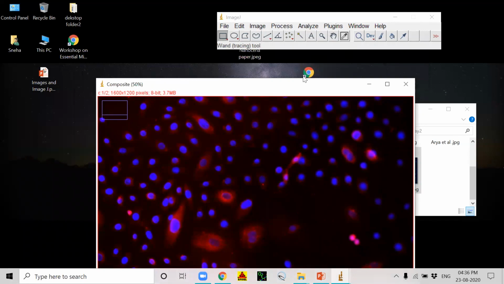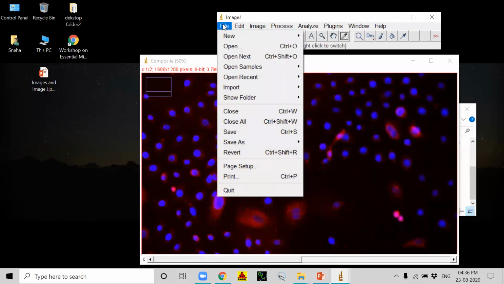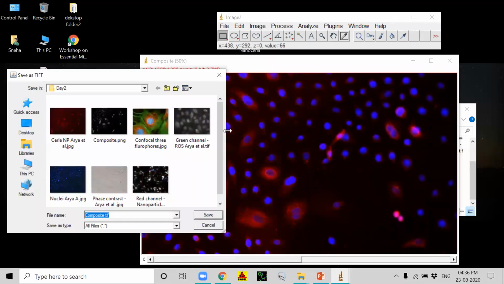So now you can see, now you can save this image by going to the file menu and choosing the save option, where you have to keep this file.